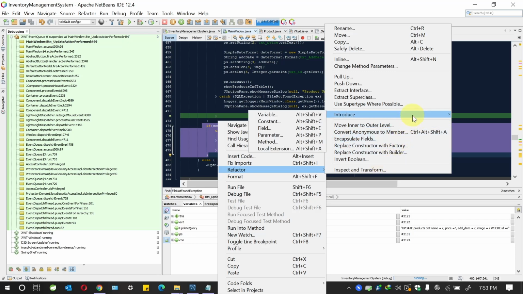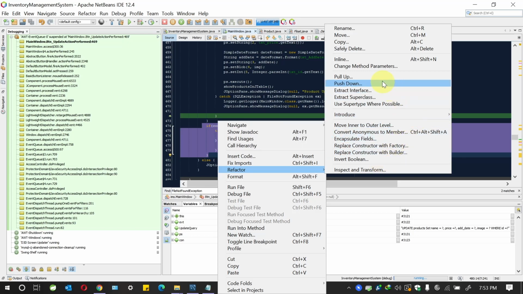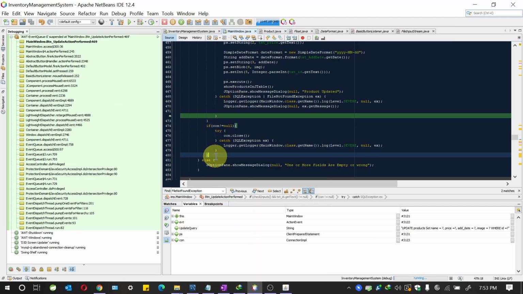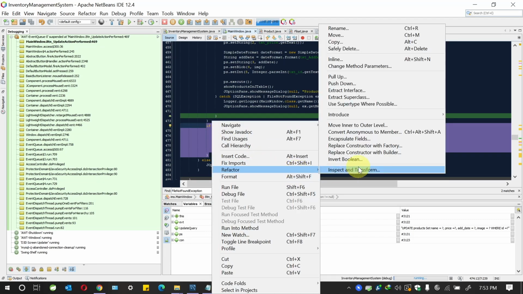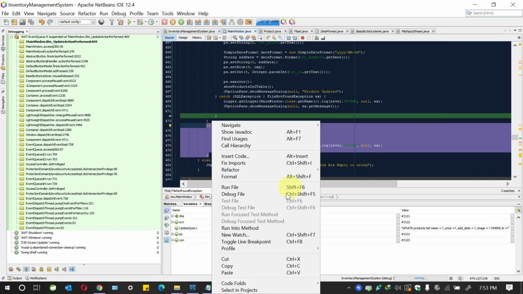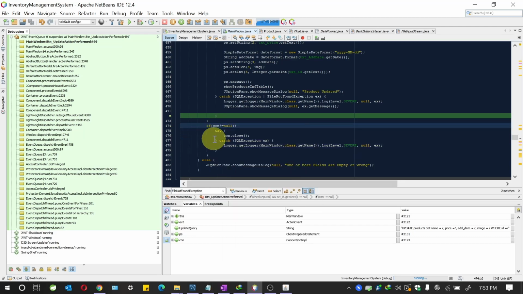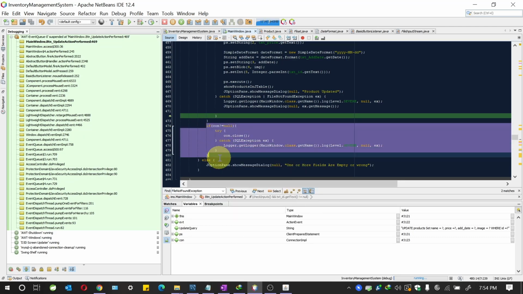So what I'm going to do, refactor. It's not able to do it properly. In IntelliJ or in Eclipse, a simple refactor method would achieve this.